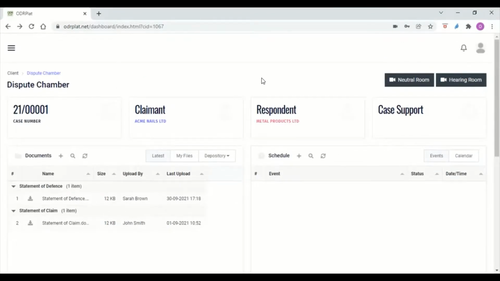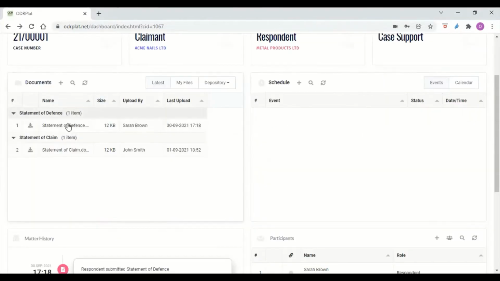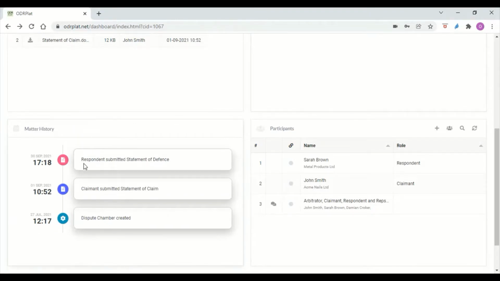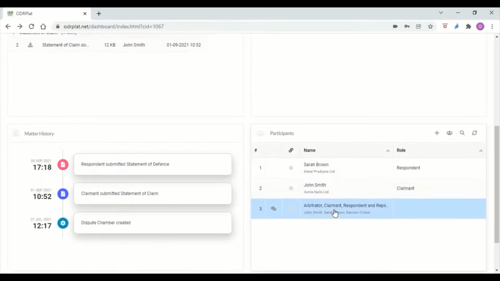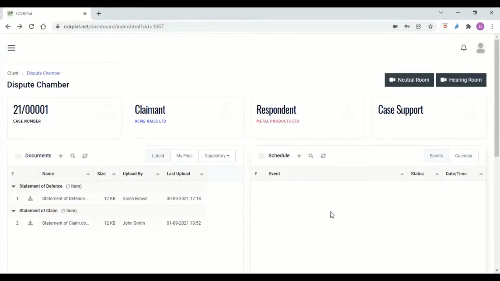There's no claimant or respondent room visible, because obviously the arbitrator can't go into the claimant or respondent room. The documents themselves, there's no choice as to who sees them. They're uploaded and available to everybody. You still have the scheduling option, the matter history option, and then participants. You can add participants, but in terms of communication, when you're logged in as an arbitrator, you can only communicate with everybody. So that's a difference between mediation and arbitration generally, and our platform supports that as well. So that's the overview of arbitration. So very similar functionality to mediation with some changes that I've just mentioned.